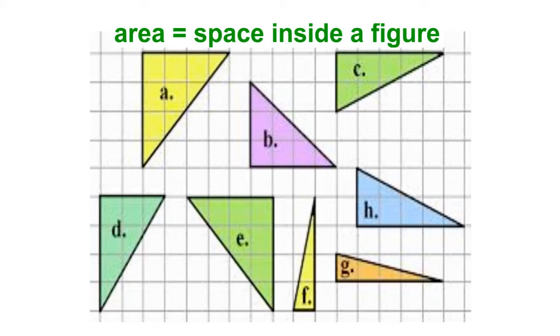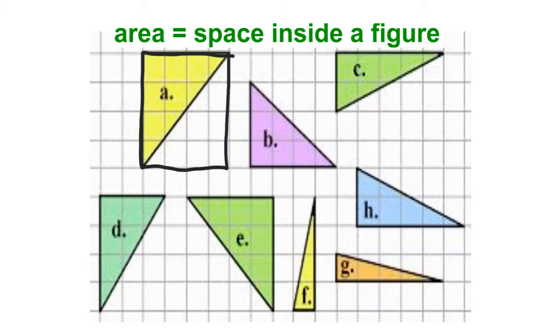When you were in elementary school, you probably had figures like this where you would look at the shape, we'd look at this triangle, and we would count the boxes inside. You'd say one, two, three, four, five. Well, there's six full boxes, but then what do I do with these little partial pieces? Well, mathematicians figured out that a triangle is actually just half of a parallelogram. A rectangle is a type of parallelogram.